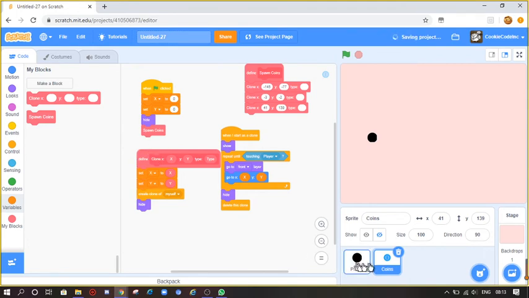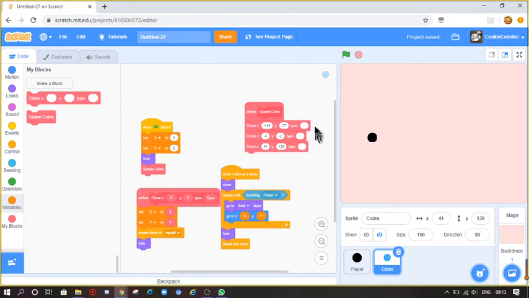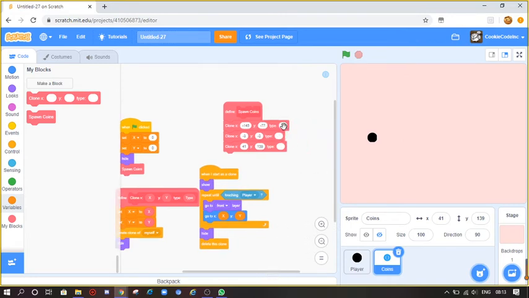So now, as you can see, we have a type. We can select what type it is. Say I want all these to be coin. I want this to be normal, this to be normal, and maybe this to be special. So this one is gonna be a special one.